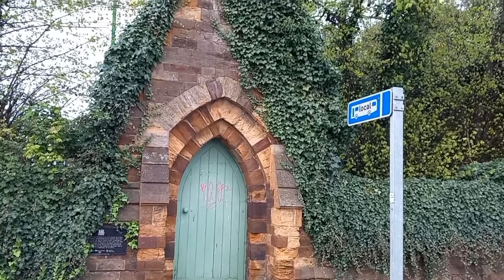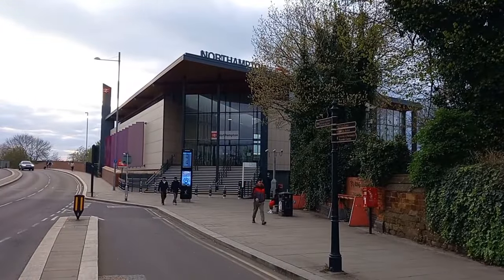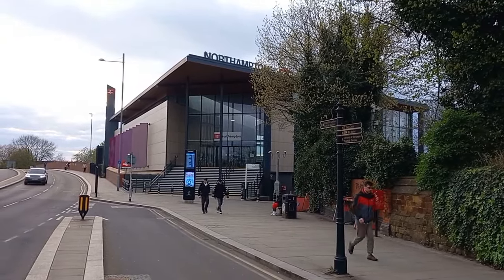I found an entrance into the old castle, literally right by the railway station. It's strange how the station's clearly been done up recently and is really nice, but the town centre just hasn't. Despite everything though, this is a fantastic place to end the walk, especially as the sun is setting in the background. I've had a fun day. It's always fun getting to explore a completely new place, and I am glad I came out to Northampton, even though the town centre is a letdown.